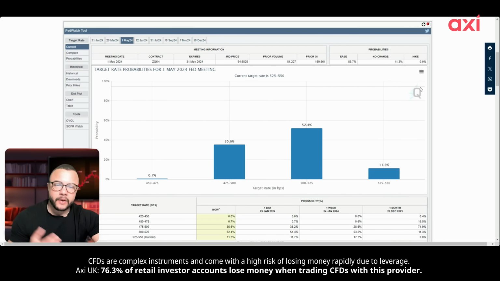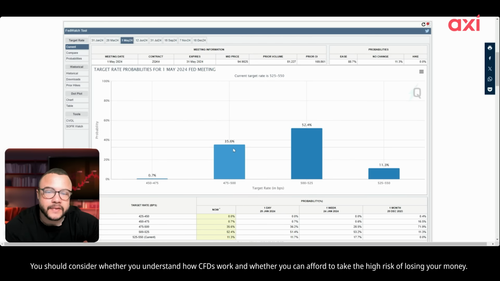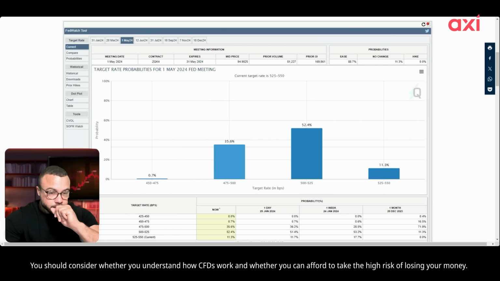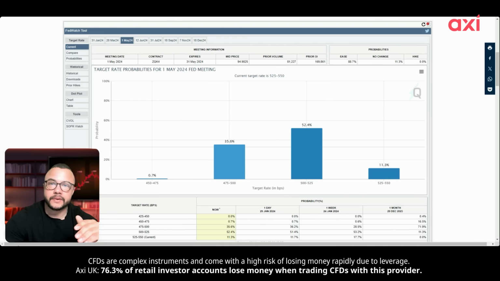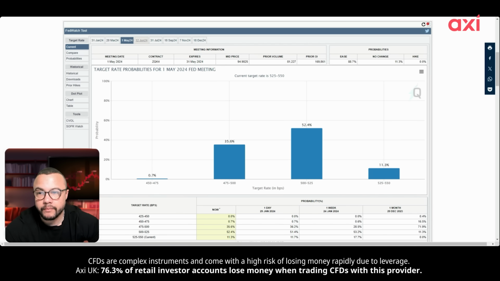May, and as we go into the middle of the year, May is looking at a 35.6% chance of a 50 basis point cut. So we'd have to cut 25 in March and then another 25 to get where it's priced in there. But mainly it's expected to maintain a single cut from the March meeting.